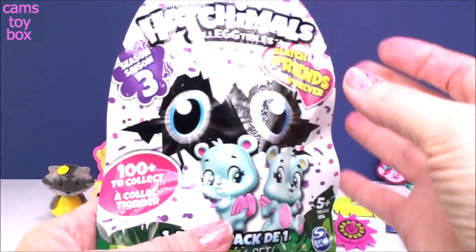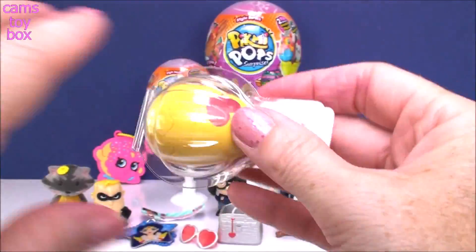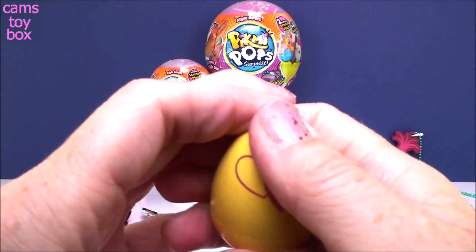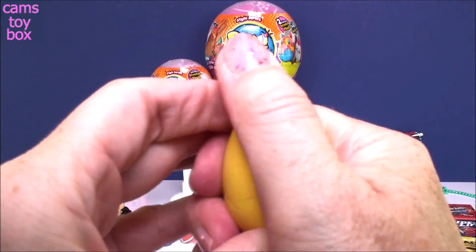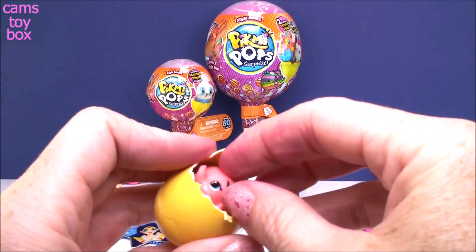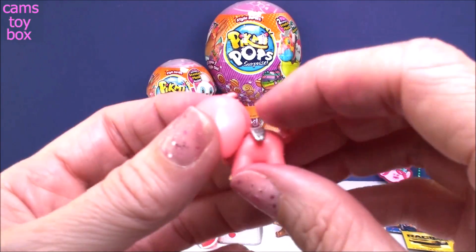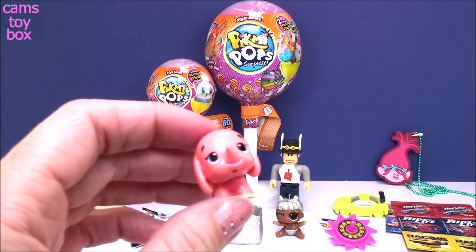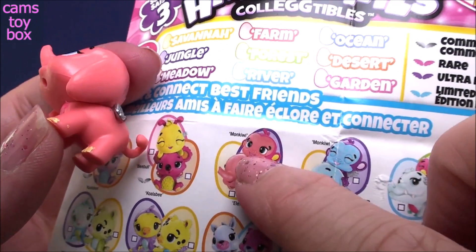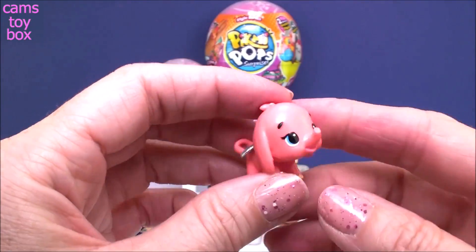Our last blind bag — these are awesome. It's Season 3 Hatchimals. Hatch forever friends, or you can hatch twins, which is super cool. We got the yellow eggs with two purple hearts — you rub it just like last season until it turns pink, and then your Hatchimal is ready to hatch. Both hearts turn pink — give it a squeeze. Look how stinking cute! We got a forever friend — a super cute little elephant. Silver wings, which means it's a common one. It's Ella Fly, and Ella Fly's forever friend is Mon Kiwi, so you gotta get that one too — they're like totally BFFs.